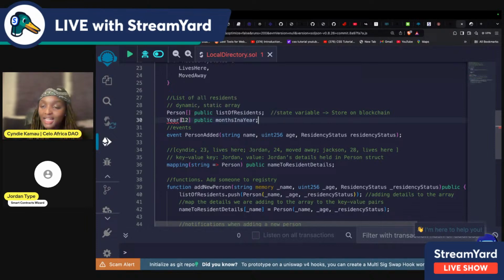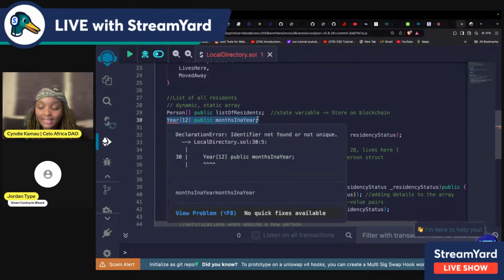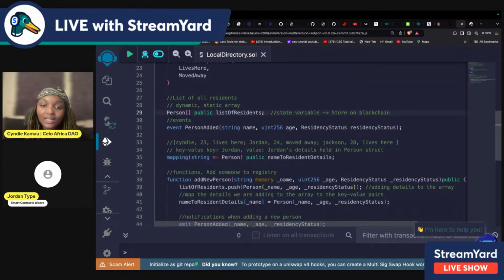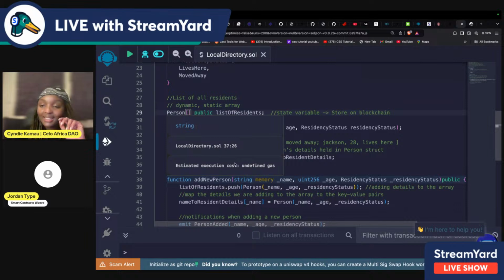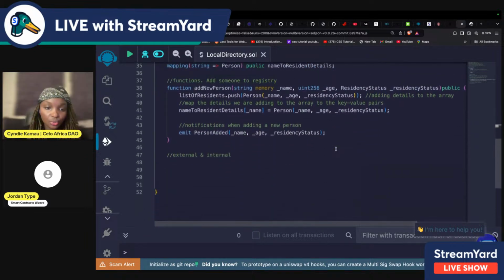So we're going to make it static. It's only going to hold 12 slots because we know the amount of data we are dealing with. This is what we call a static array. But when you're dealing with data where you don't know the amount you're going to put in, you make it blank here and then it becomes dynamic. That's the difference between the two.